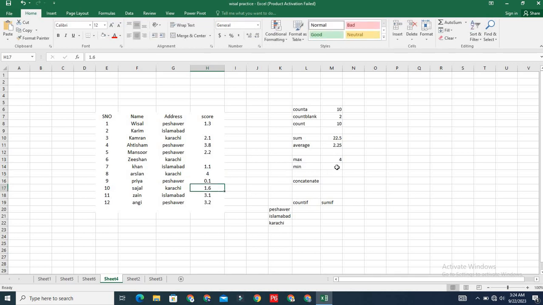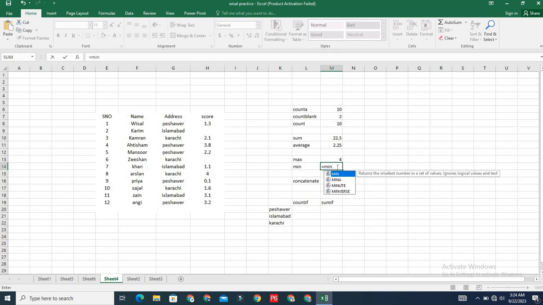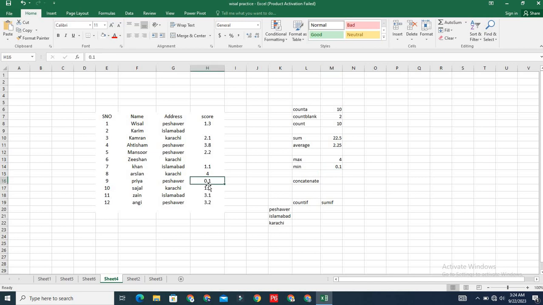over here. And right now I'm going to find out the minimum score in this sheet. So you can see I directly give a range to this one sheet, and I'm just going to enter the point. So you can see this is the minimum score. You can see there is a minimum score, and you can also use this formula like this.